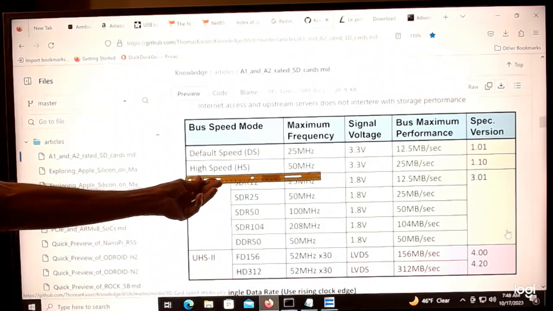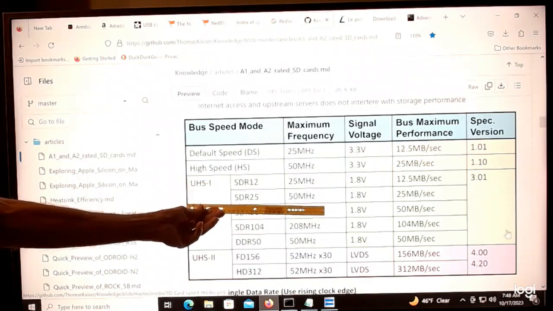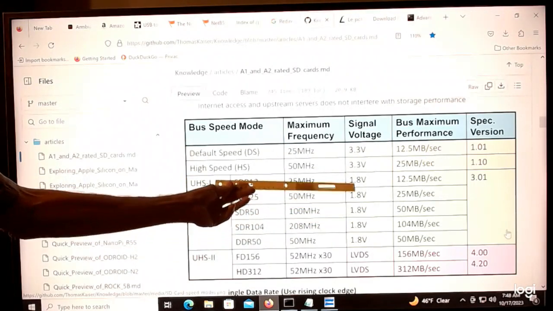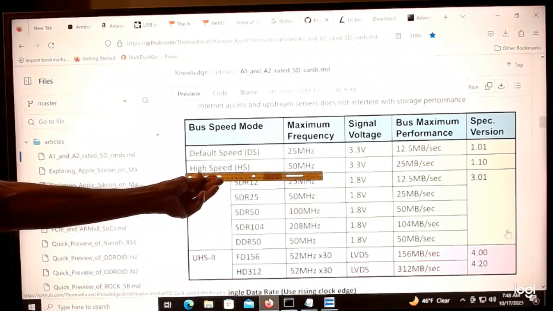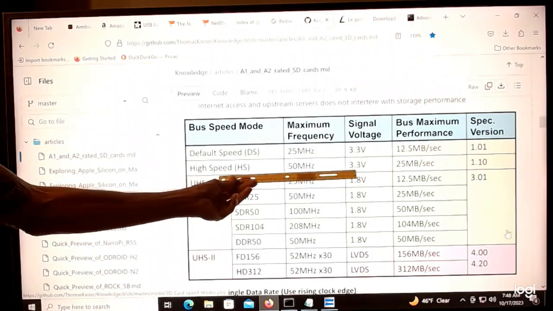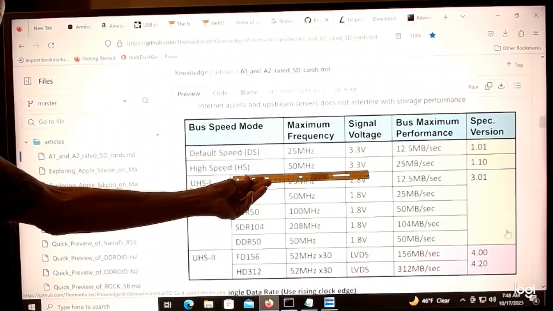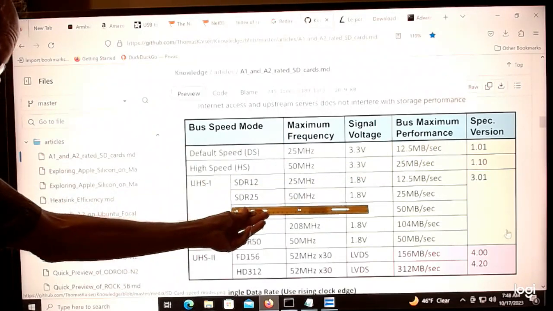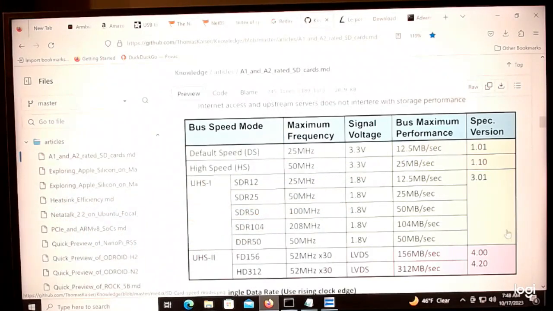Now, the potato has some problems with the switching between the 1.8 and the 3.3 volt, and I would really like to learn how to keep it in the high speed mode at the 3.3 volt, because we get the same performance as the SDR25 mode.